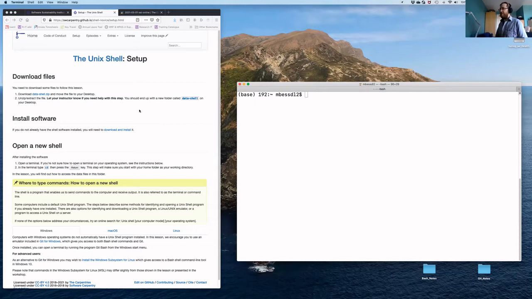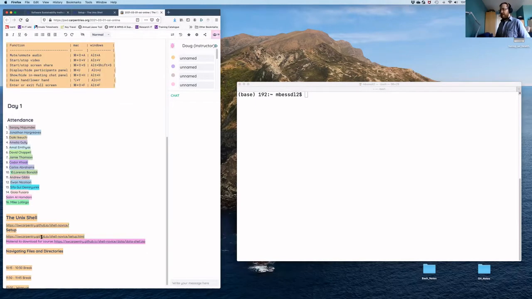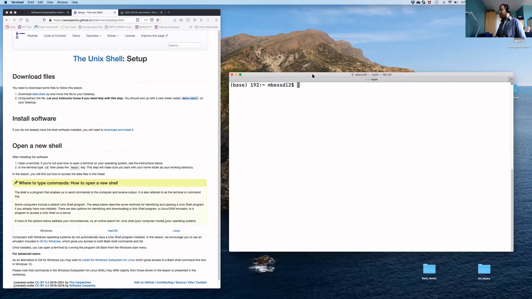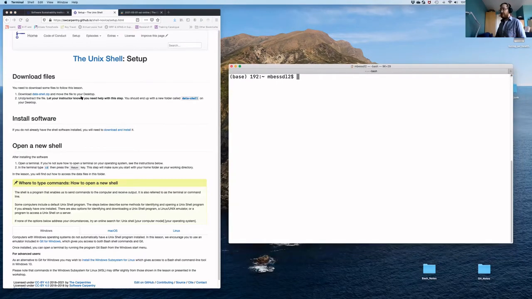If you have, could you please, in the notes, there is a link to the setup page for the Shell Novice course. And there's a link to a zip file that we're going to download and open. This has the material that we're going to use for the teaching today.